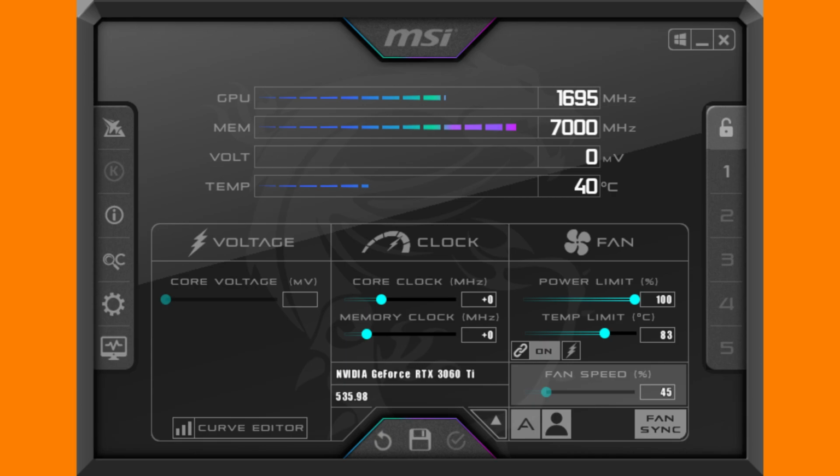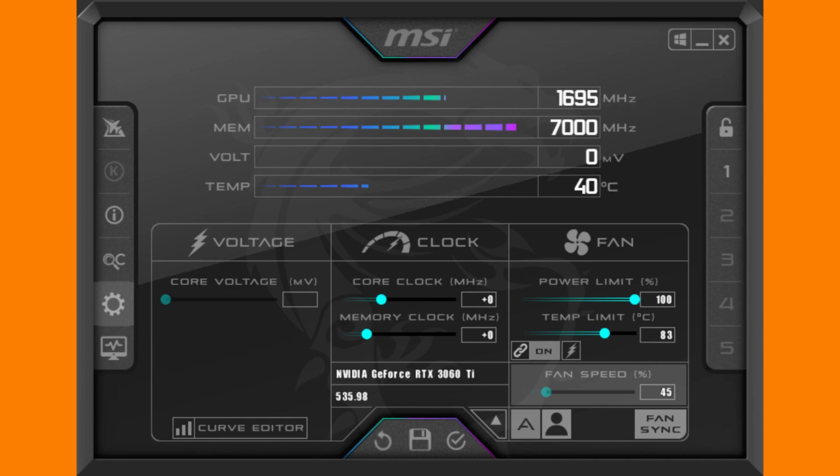Begin by locating the button for controlling fan speed on the MSI Afterburner software. It's a button that appears after changing the layout. The button's location and appearance might differ on your computer. Look for options mentioning fan speed or cooling. Click on the button to adjust the fan speed.